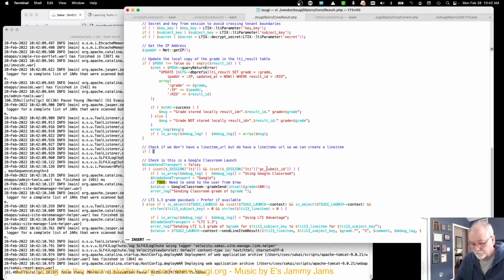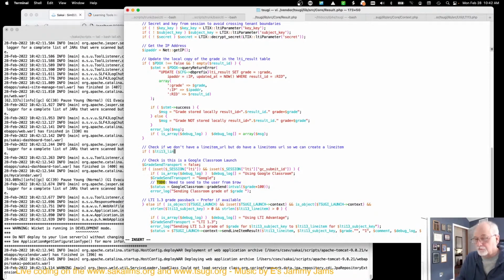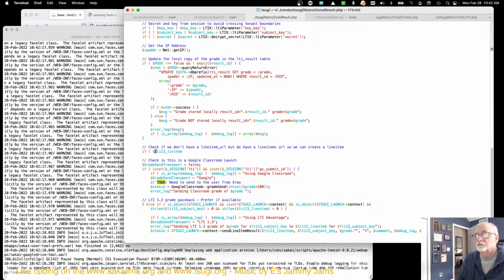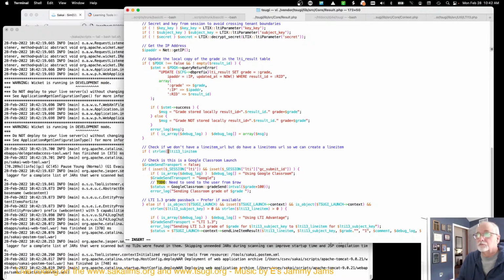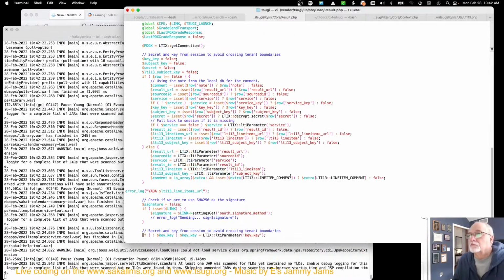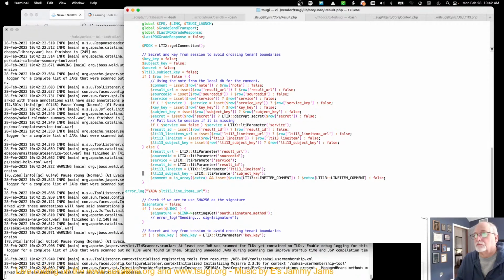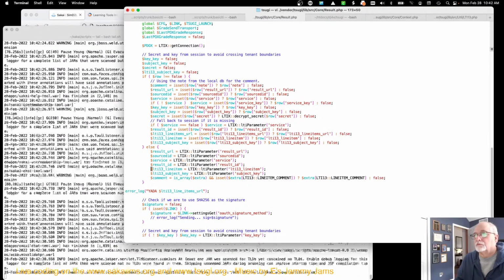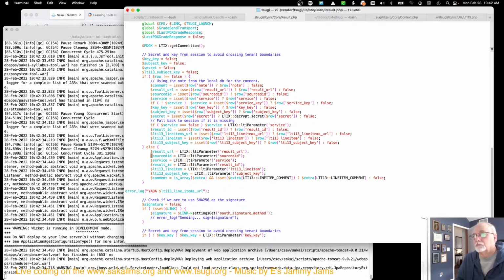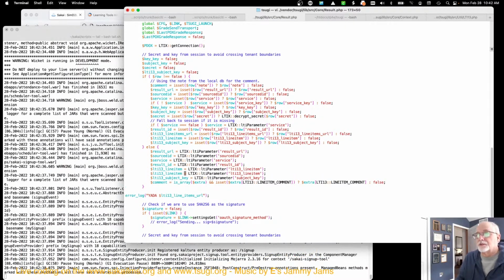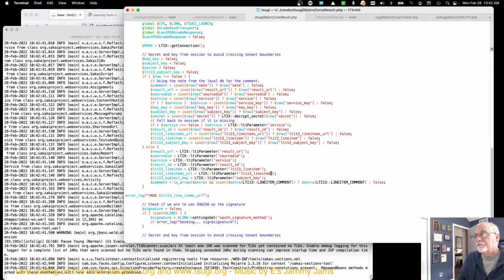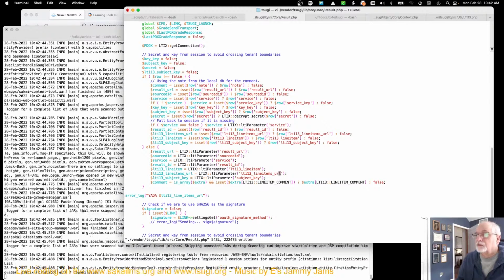If LTI13 line item, do this because there's these two versions.